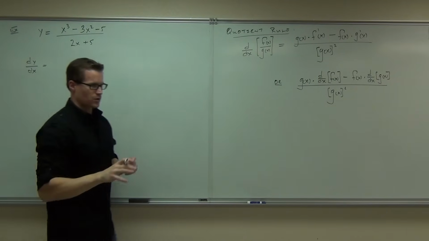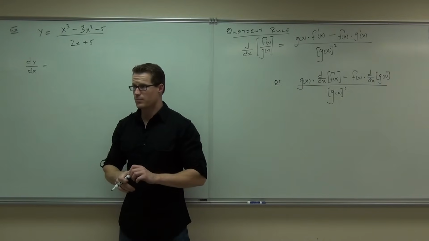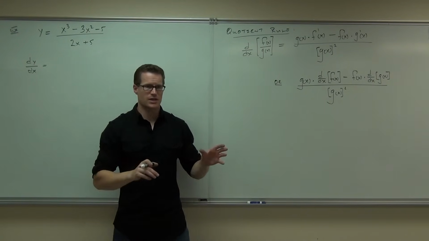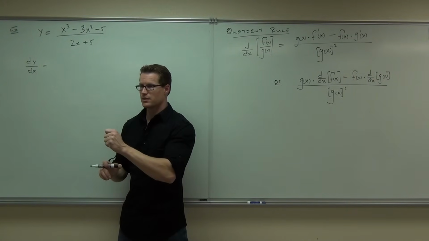But I do want to see your work. I'll give you partial credit if I see that you know how to do the quotient rule, okay, which means I want to see every little step. You're learning this right now, and if I see wrong answers at the end, I want to see where your mistakes happened. So I want to see all this work. Understand? I want to see it.